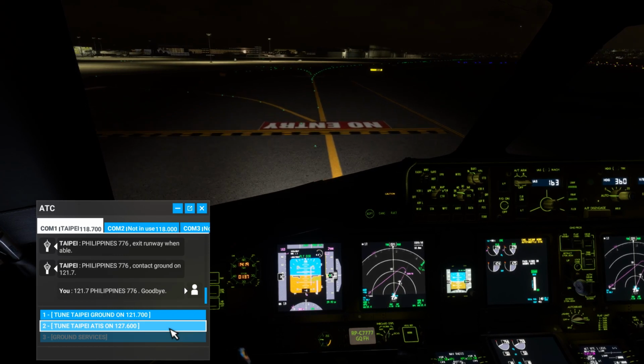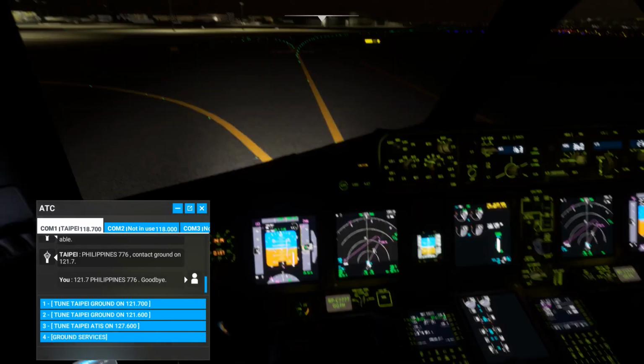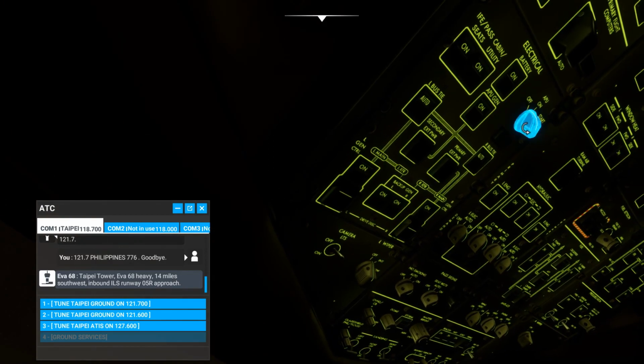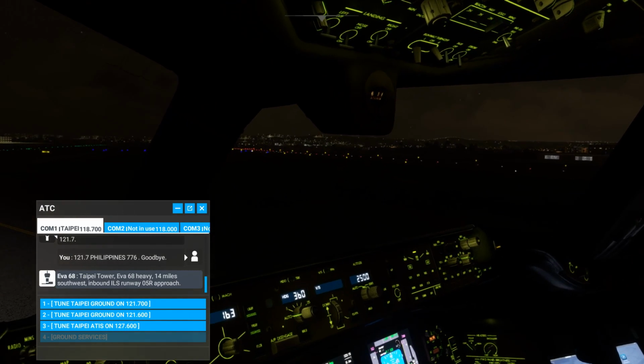121.7, Philippines 776. All right. Goodbye. That was an ugly but doable first flight in this guy. All right, let's do this. Taipei, APU on. Heavy, 14 miles southwest inbound ILS runway 05 right approach. Nope, I did the right thing.